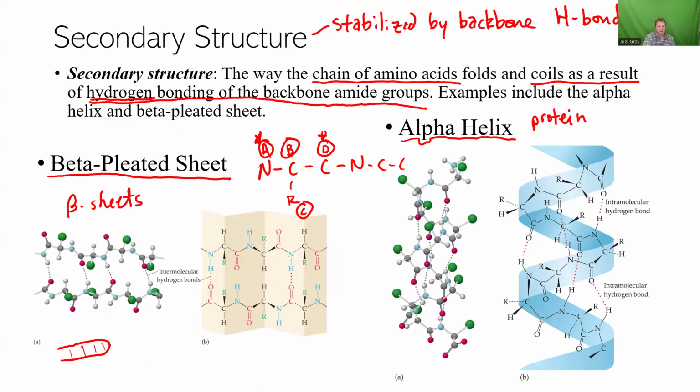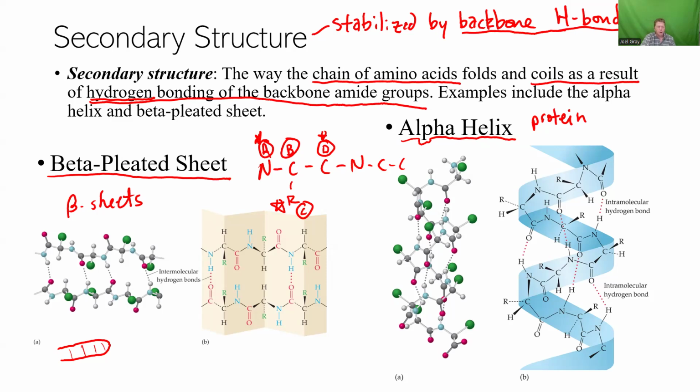Your secondary structure is stabilized by hydrogen bonds, specifically backbone hydrogen bonds. So the best answer, if you were asked what type of bond stabilizes the secondary structure of a protein, would be backbone hydrogen bonds. Now, what's important to know is that when it comes to a polypeptide, we haven't really even talked about this R group. All of the R groups make amino acids different from one another, giving us our way of distinguishing amino acids.